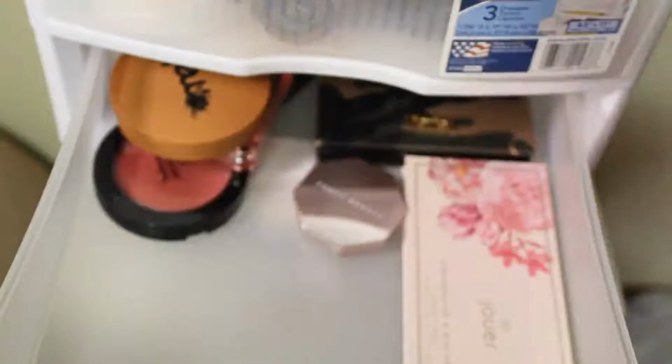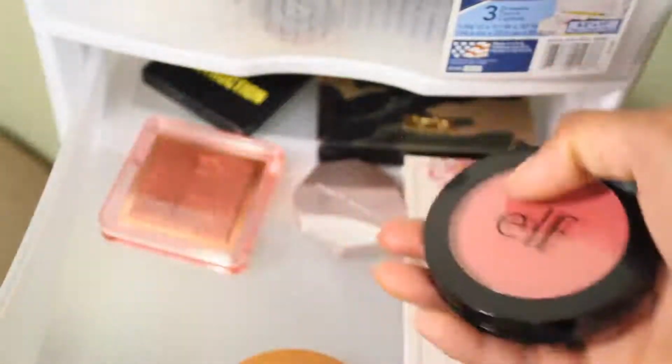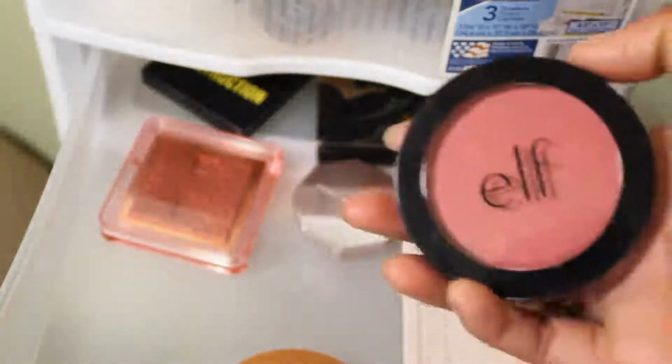The same thing with the highlighter. This is a gorgeous highlighter shade. It's the shade Twilight, I believe, right? Yes, Twilight. It's gorgeous, and I'm going to be keeping both of those because Lorac's powder products for the face are amazing. But a lot of people don't talk about the brand because I feel like they don't market themselves to be talked about. So if you don't market yourself to be talked about, why would you expect anyone to talk?